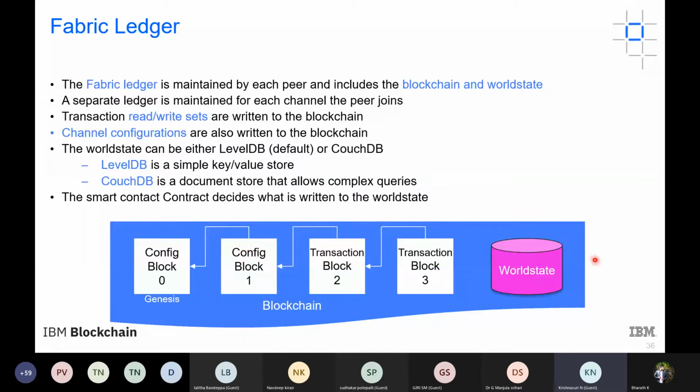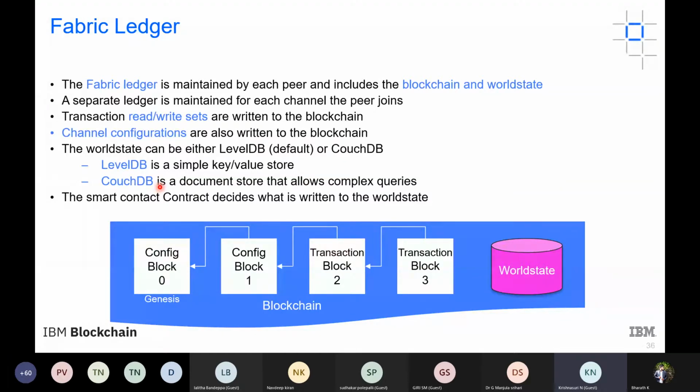This world state can be implemented either as a simple key value store called LevelDB, which is just a library used to access the data inside the world state. An alternate option is that it can be implemented as CouchDB, which is a sophisticated database that can be used to support indexing along with the keys, so that you can execute complex queries.